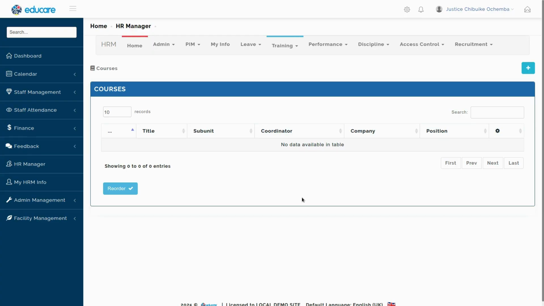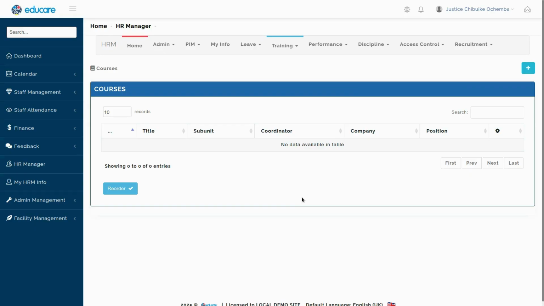And in such a scheme, a course you build here can be used over the years and even modified at some point. But the fact is that you don't have to start afresh. You don't have to look for the paperwork. You don't have to reinvent the wheel. You just have to maybe assign a staff to a course and see them go through it and have a record of their going through it and even go ahead and give them certification of a sort.